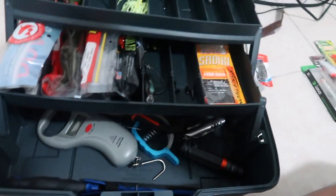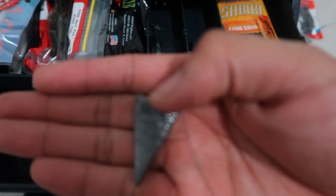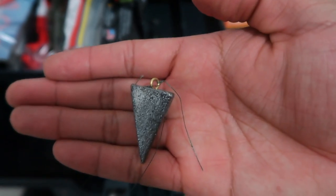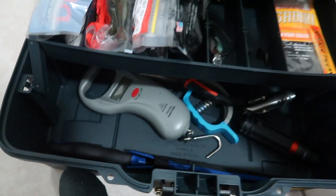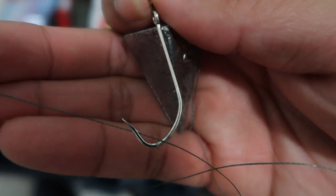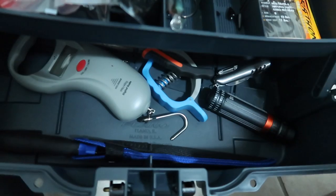Oh yeah, this is the one we went to go fishing at the park. So this is the pyramid weight. Extremely, extremely heavy. I personally don't like to use this, but my friend did use this at the park, and he had good luck with it. Of course, there's the hook, but it actually bent back because it got stuck on the lily pad. But I don't normally like using this because it's extremely heavy. Not only that, you don't feel the bite, but I mean, it is what it is. You know, I have it in here, and it's something.